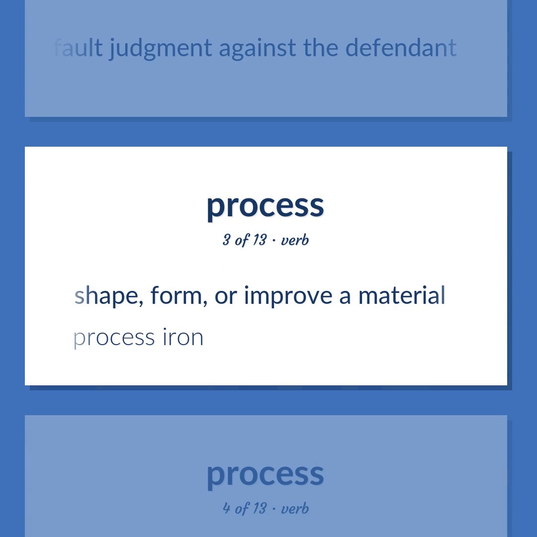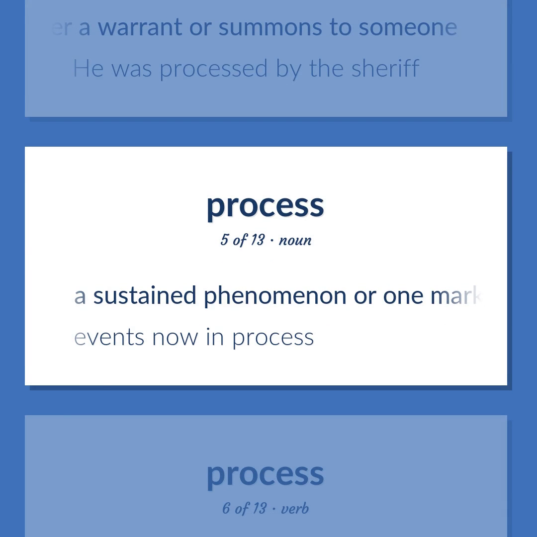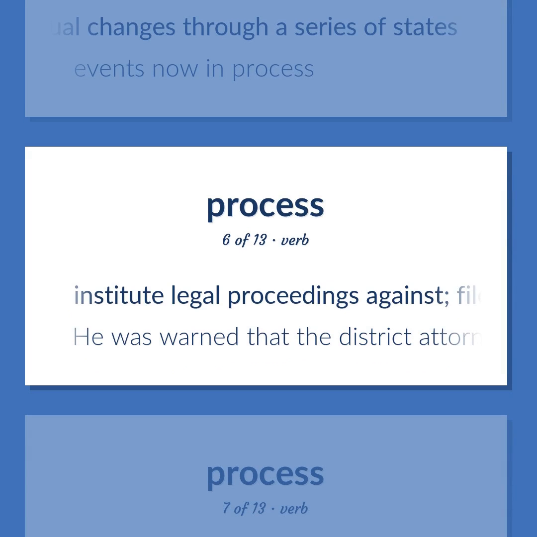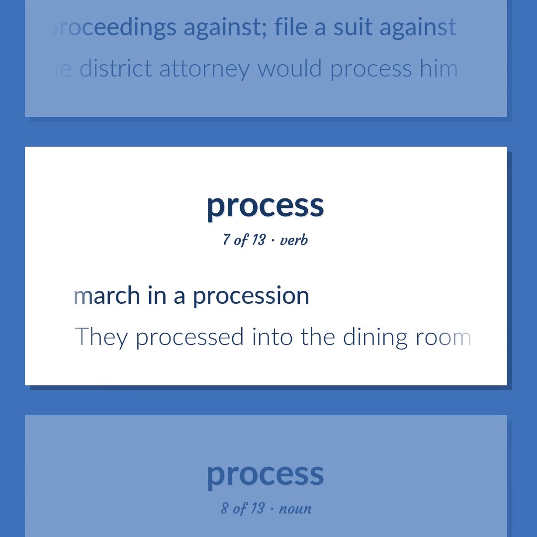Shape, form, or improve a material. Process iron. Deliver a warrant or summons to someone. He was processed by the sheriff. A sustained phenomenon, or one marked by gradual changes through a series of states. Events now in process. Institute legal proceedings against. File a suit against. He was warned that the district attorney would process him. March in a procession. They processed into the dining room.